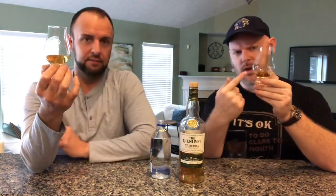Like with any cask strength whiskey, it beads up and takes a second, so you can see some good viscosity. Oh yeah, you can definitely pick it up there. Look at that. It's beautiful. It's a good one. And again, you said this is basically bourbon cask maturation, right? I'm pretty sure this is exclusive bourbon cask. I don't believe it's first fill, although they may use some first fill in there, but I don't think they claim that. Based on the taste, I'm thinking there's definitely some older oak being used in this.